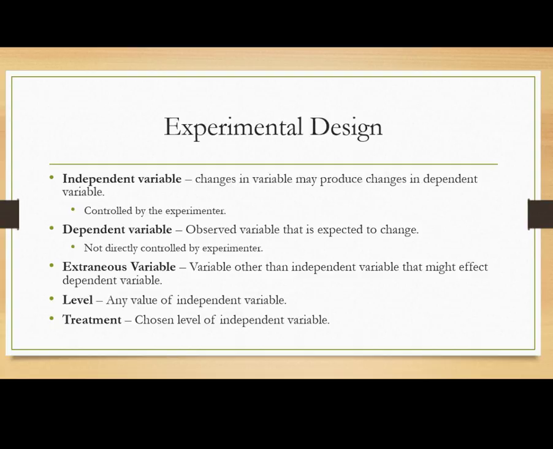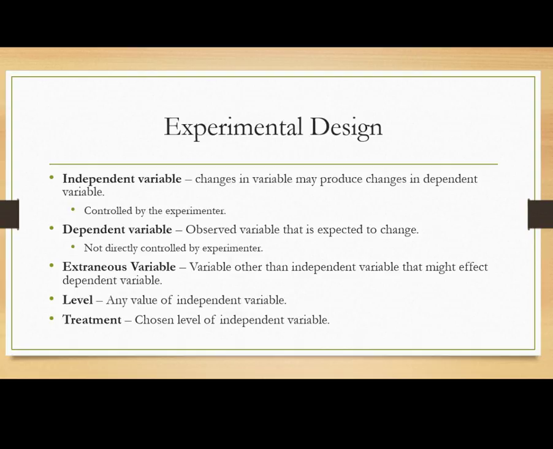And the thing that's affected would be the sickness, which is our dependent variable. Dependent variable is the thing that we measure after controlling and manipulating the independent variable, and the thing that we are interested in observing what has changed. So we don't interact with the dependent variable at all directly. We just look to see how it changes based on the things that we did with our independent variable.